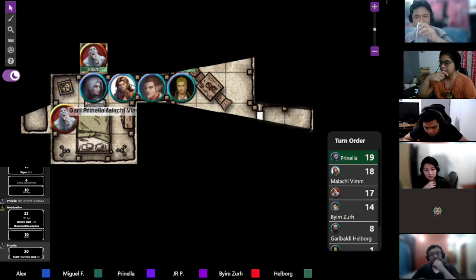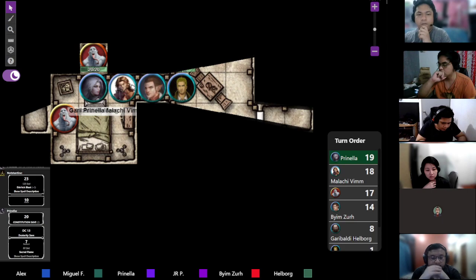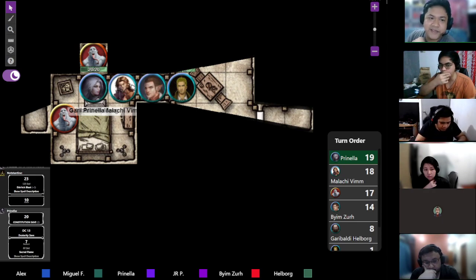Next is Prinella. Oh wow. Yeah, he fails. And he takes 7 damage. Alright, once again you cast your spell and a burst of radiant flame emerges from where the ghast is. And as the flames die out, you see what remains is basically a charred remain of a humanoid as it falls down to the ground and it is no longer moving. You still have movement if you want.